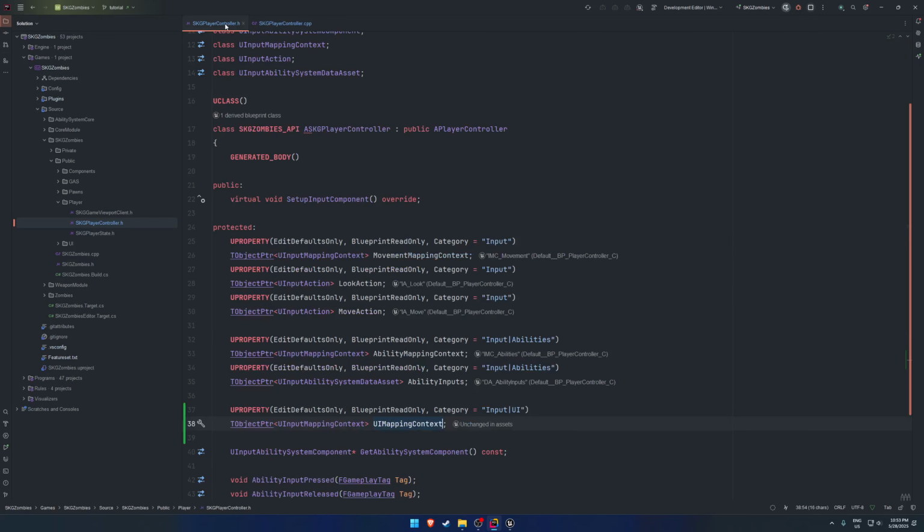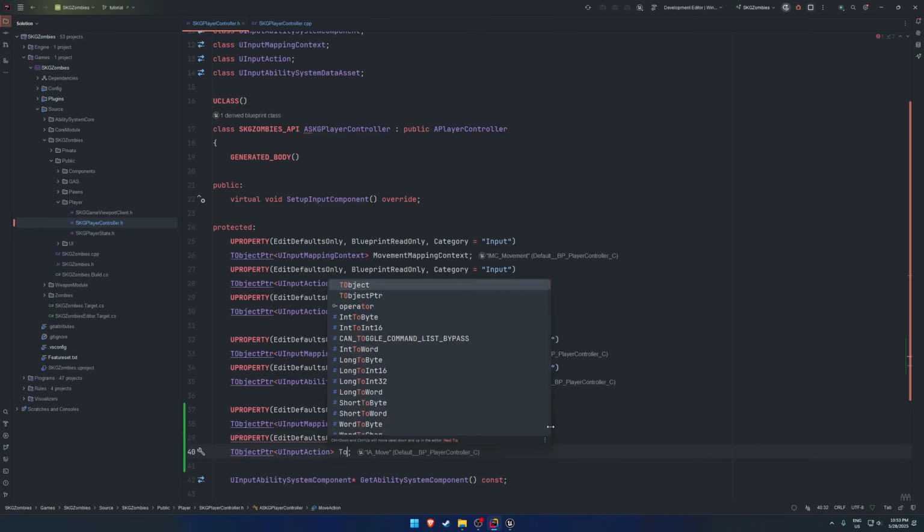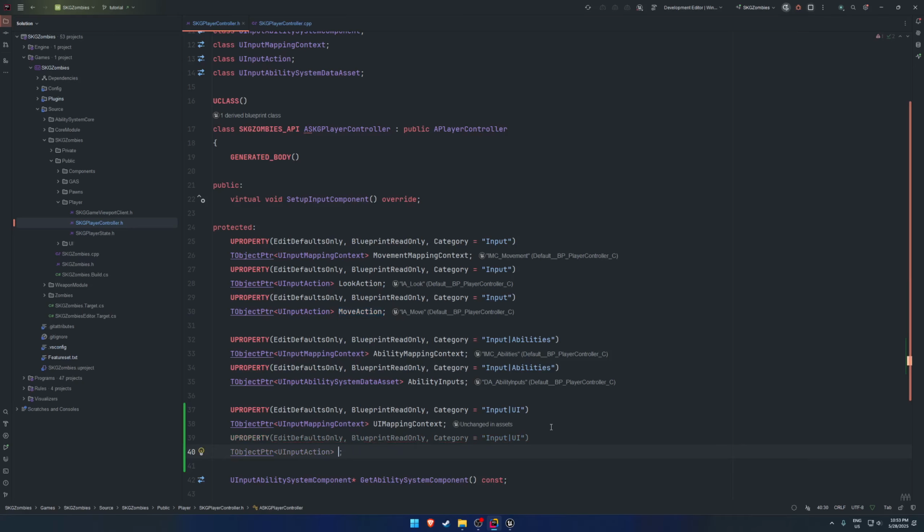So now that we have that, we want an input action to bring up the scoreboard. So let's just copy one of these input actions, set the category, and let's call this one the scoreboard action.